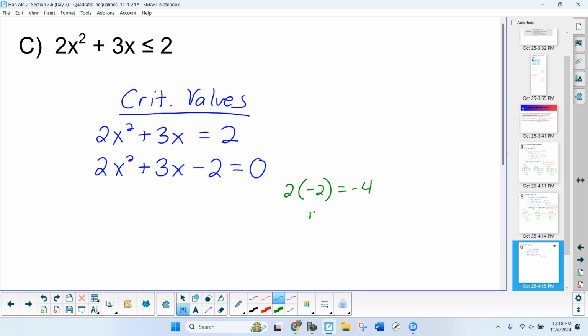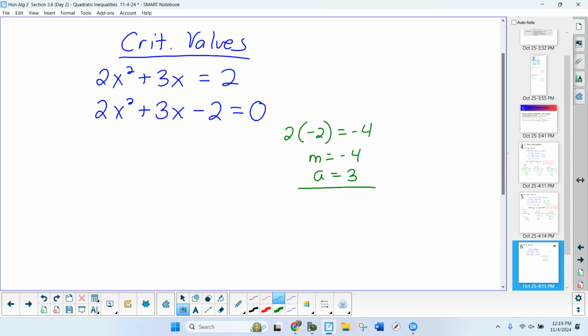Which is -4. And you're going to ask yourself what multiplies to give you -4 and adds to give you 3. 4 and negative 1. I'm going to split this up. Now, it does not matter which one you put first. And again, those of you who did quadratic formula, you'll get the same 2 answers as me, but you got to work it all the way till you get 2 numbers.